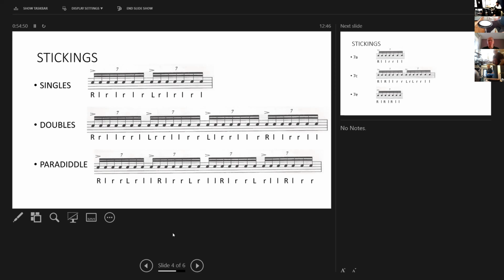Any other questions? Mind blown? With the accent, it's really tough. You definitely can put the accent in there. I'll go slower so I can say the sticking. Right, right, left, left, right, right, left, left. So that's a soft accent. It starts with a soft accent. And if I split between two sounds, it makes it even more clear.